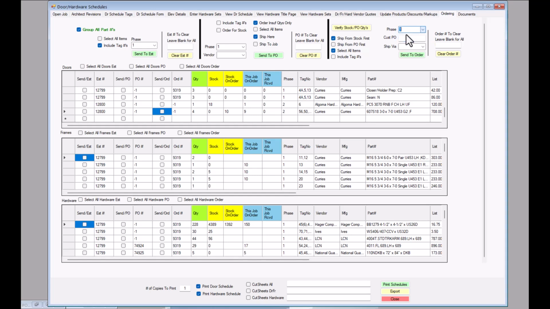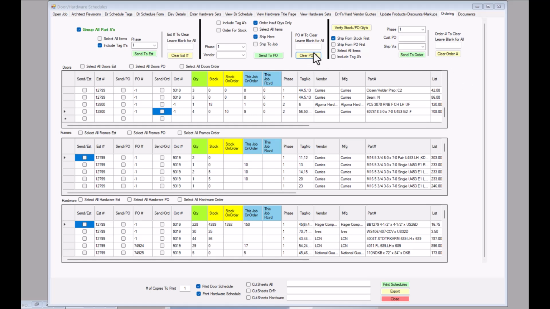Let's put this back to phase 1. And if I select all items, it will not select anything with a sales order number in it. It tried to, but it took them out. So this number has to be cleared out before you can create a new sales order.